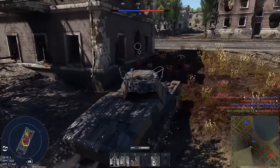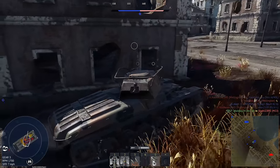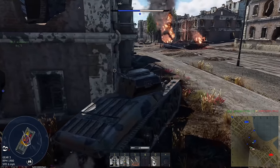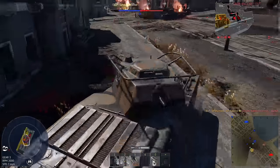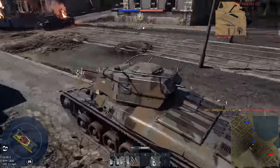Yeah, it went around the corner. I'm kind of scared to go look at it in case something else shoots me, but let's go. I'm pushing it. Go and push it. Oh, it's a little one. L6. It doesn't stop me from being scared, Bo. It can still kill me.